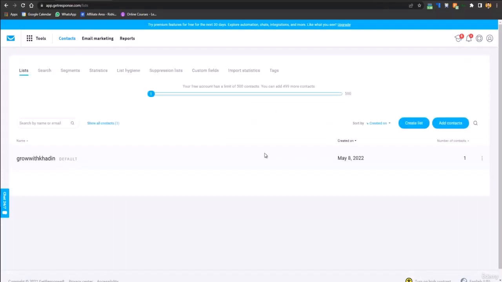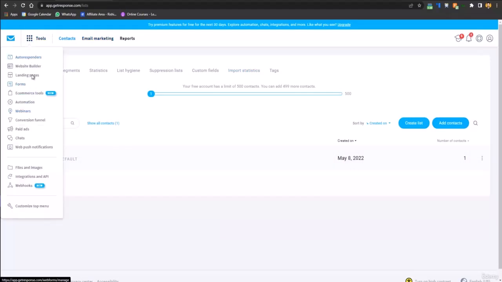Then I can target them. What I can do is add a newsletter campaign and send them an email. I can also create conversion funnels and target them. I can send them emails on Christmas, on Eid, on Ramadan, on any promotional event, on Black Friday, or I can send them educational emails. If I have published a new course, I can send them the course details. If I have a giveaway or any offer, I can email them in bulk.